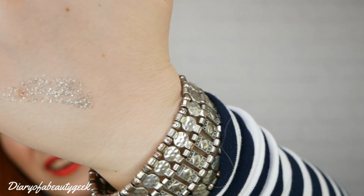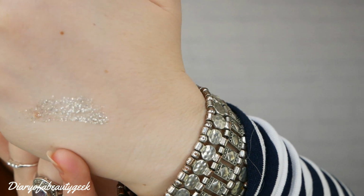Let's try my hand. Oh, that's pretty. Can you see a little bit in the corner? Okay, honestly, I have not seen this box whatsoever. It says be careful, this is not a lip gloss, but an eyeshadow. The recommended retail price for this is $13, and it says it can be used on top of eyeshadows or by itself to give a glitter effect to your makeup. This liquid eyeshadow is long lasting, super adhesive, hydrating and does not smudge. It is very easy to apply and it comes in 3 different shades.